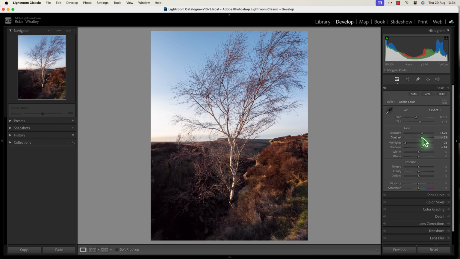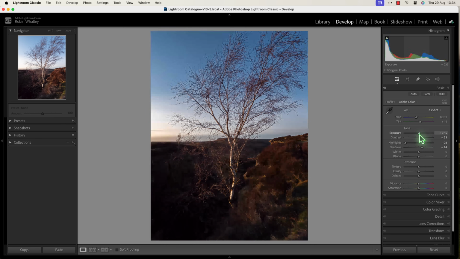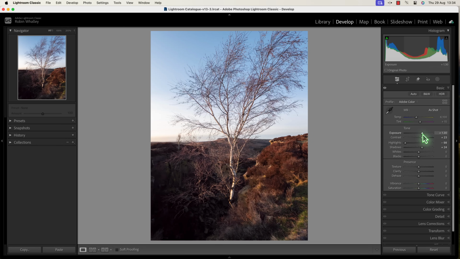For example, increasing the exposure slider may have fixed the dark ground, but it made the highlights in the sky too bright. Then when we used the highlight slider to fix the sky, the bright reflections on the tree were removed. This is what caused it to look flat. These global adjustments are powerful tools, but many images like this one don't require them. They actually require more targeted corrections. It's a bit like using a sledgehammer to crack a nut.